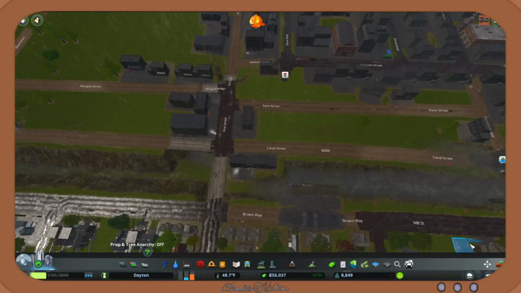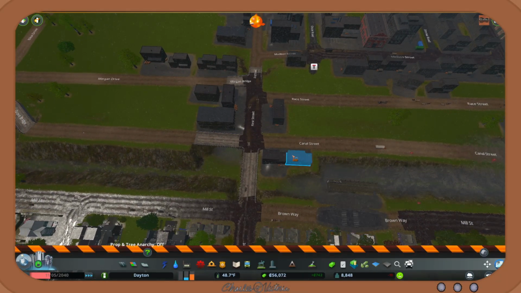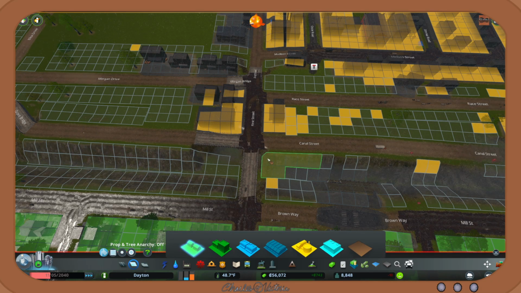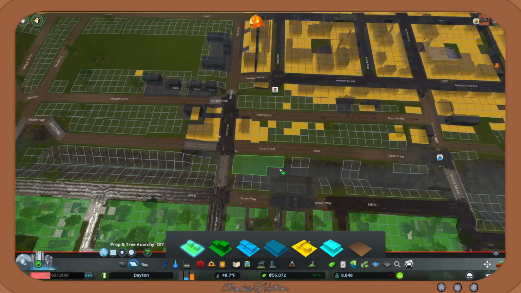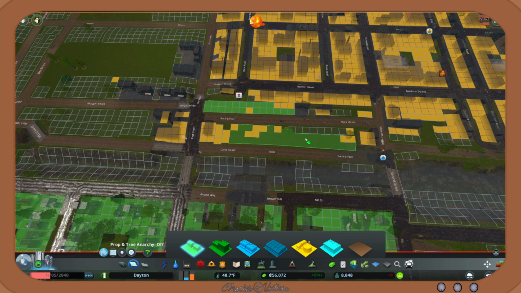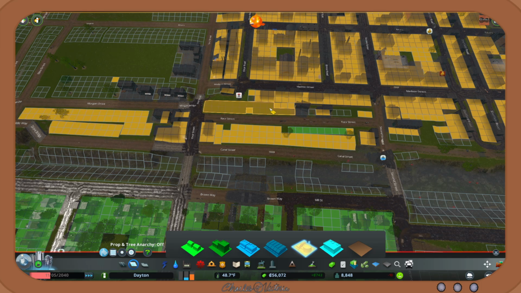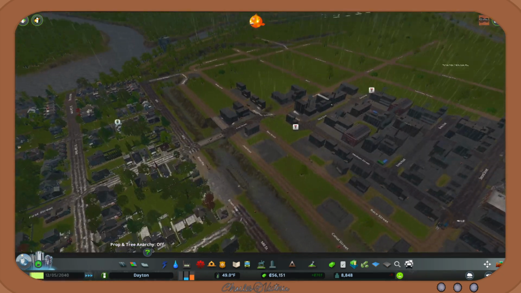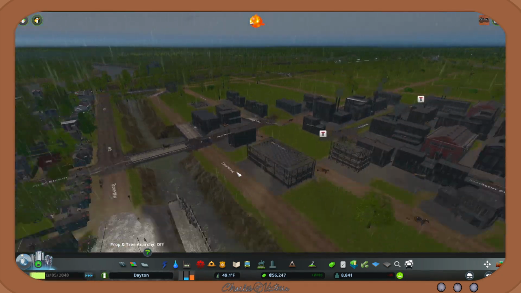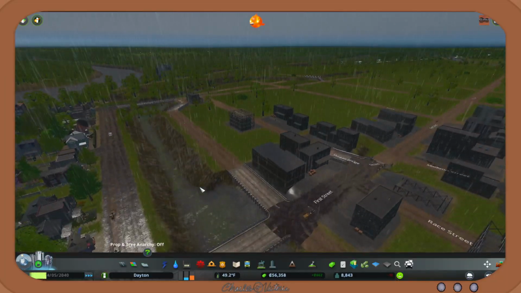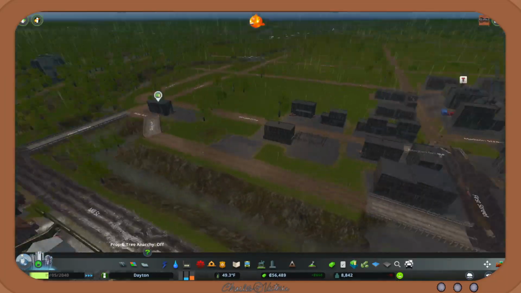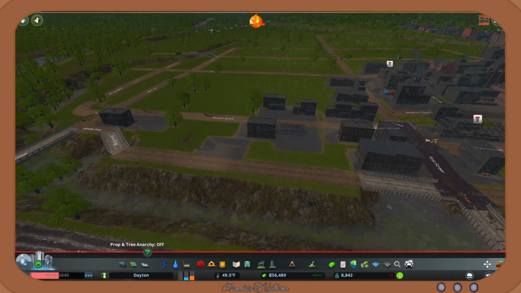It's just for some reason, it's probably these buildings here. Get rid of you. Make sure nothing can be built there. There we go. Then we're going to put industry back in there. I lied. We're going to put industry back in there. There we are. Nice. Now we're getting some water going in there. Cool. Alrighty.